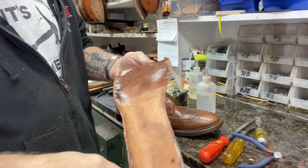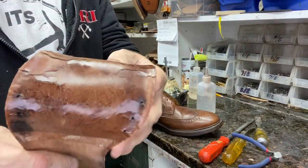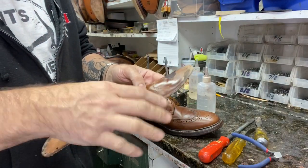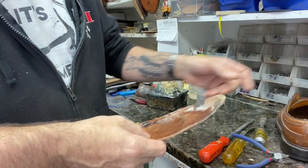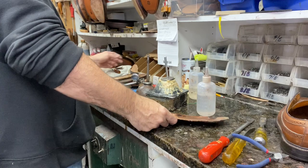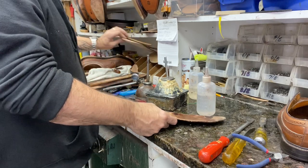And she is out. As you can see, the footbed has seen better days. That dries out eventually, right? Your feet perspire and the leather gets dried, wet, and eventually it just starts falling apart.